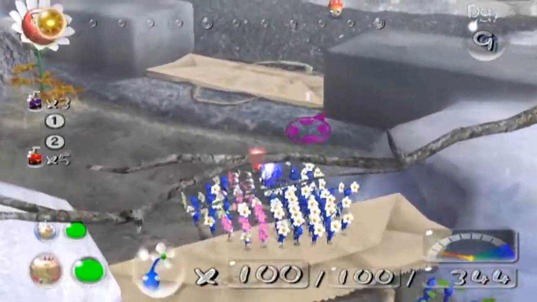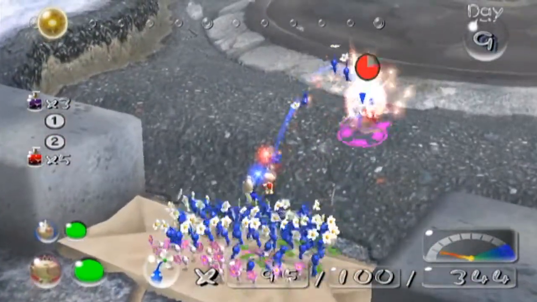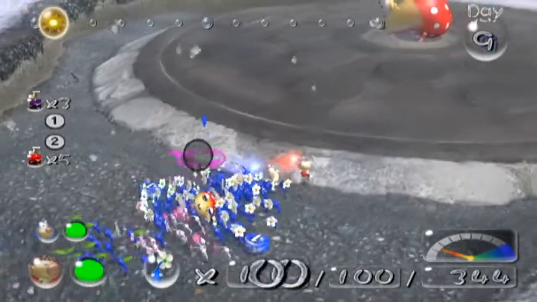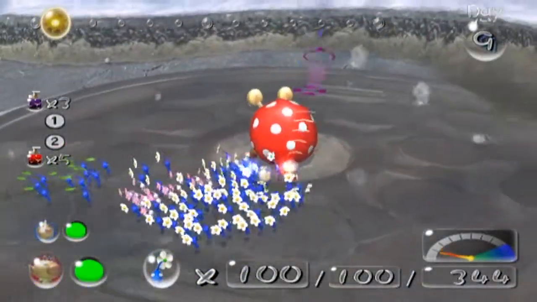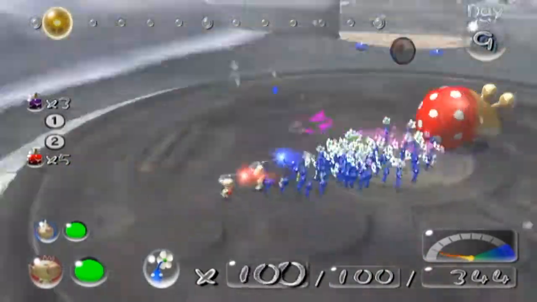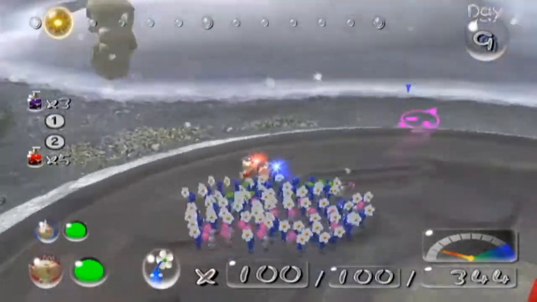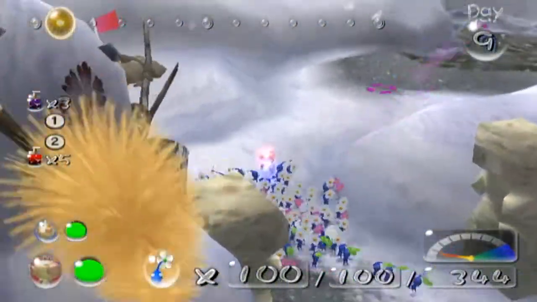So what we want to do is proceed ahead here through areas we've already been to, but if you remember last time, we couldn't really proceed here for quite some time due to the need for moving underwater. Now we have blue Pikmin, so there's no point coming back here when you've got yellows or whites or anything like that. What you can do now is explore with blues through that.